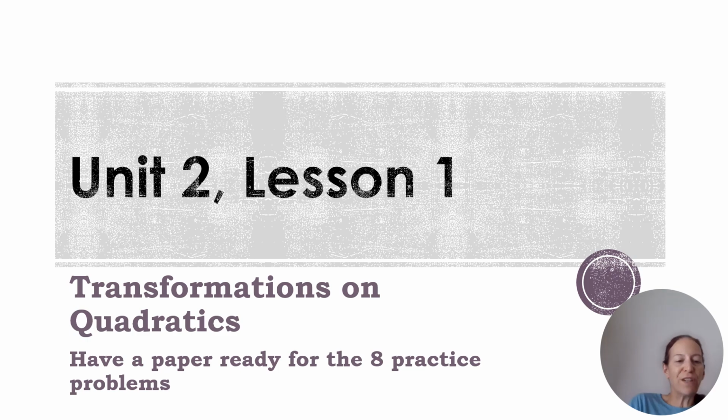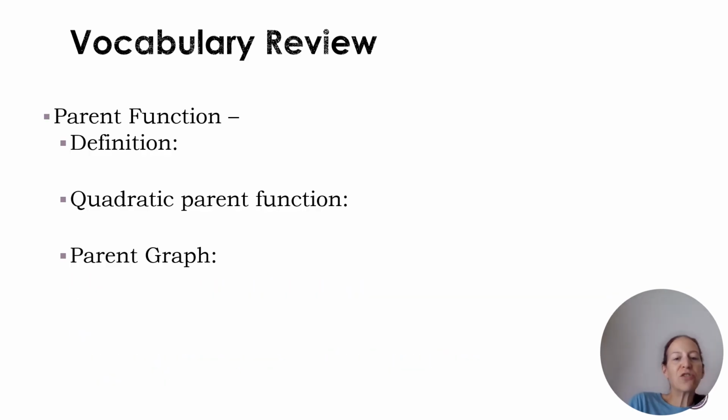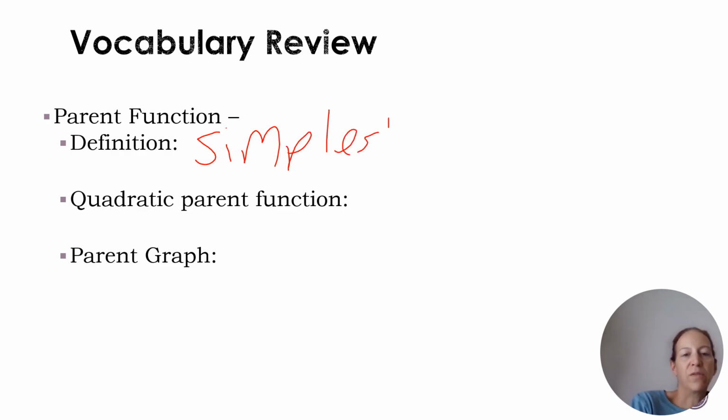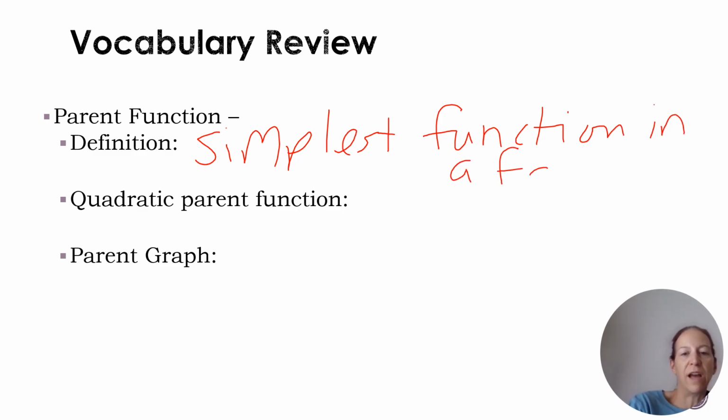So without further ado, I wanted to start off by going over some vocabulary. This is probably review, but for some of you it might be new or you've only encountered these words once or twice in passing. So we want to talk about what it is to be a parent function. The parent function is the simplest function in a family. Now, right there, as soon as I do that, you might have some other questions.